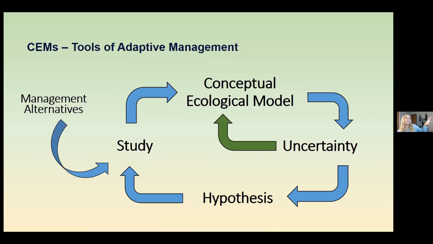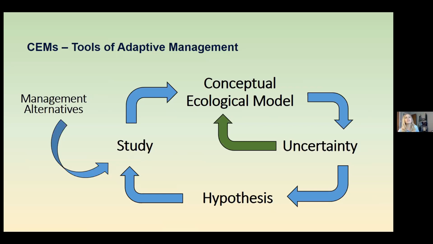And at this point, if your study is not purely descriptive, so you're not just trying to fill in a gap about the life history of a species, if you actually have an experiment, a field experiment, or some other format that you'd like to do, then this is the point at which you can bring in management alternatives. And this is key to adaptive management, obviously. This is where you can really start testing things, and if you have the ability to change things in the environment using the tools of management, then you can see what the results are.